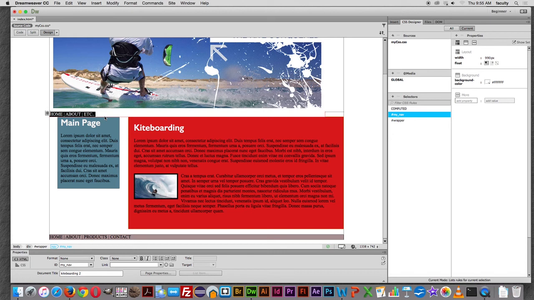So a SWF file. I'm going to show you how to insert a video from YouTube. And I didn't show you guys this last time, but I'm going to show it to you real quickly: inserting a table and then working with a table, basically. So I'll show you how to do that also. And that's part of your assignment.